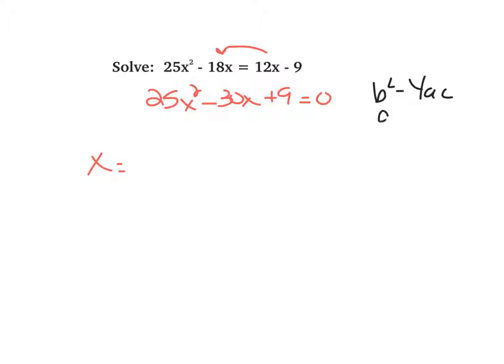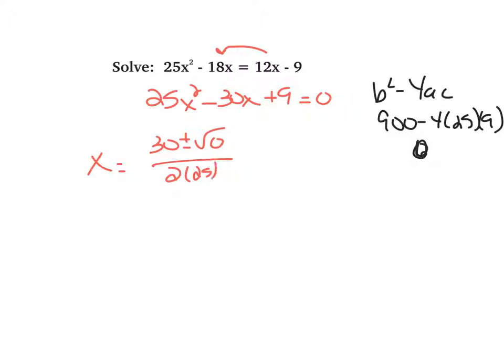So b squared is going to be 30 squared, which is 900, minus 4 times a times c. And if you work all that out, you get 640, I think I see 4 times 100. No, you get 0, which is even better. So now when I set up my quadratic formula, I get x equals negative b, which is 30, plus or minus the square root of 0, already worked that out, all over 2a, 2 times 25. So I get 30 on the top, and there's nothing to add to the 30. And I get 50 on the bottom, which reduces down to 3/5.